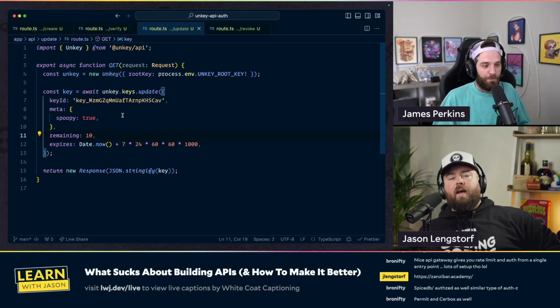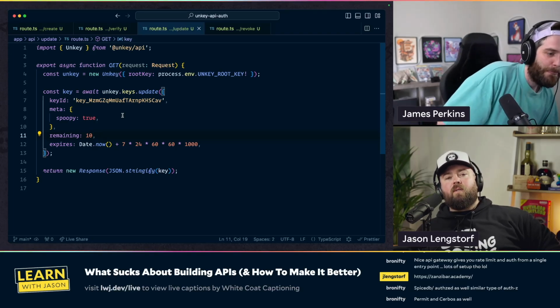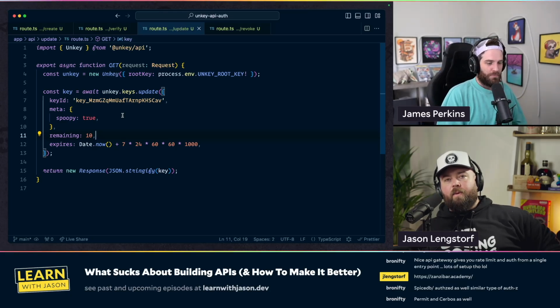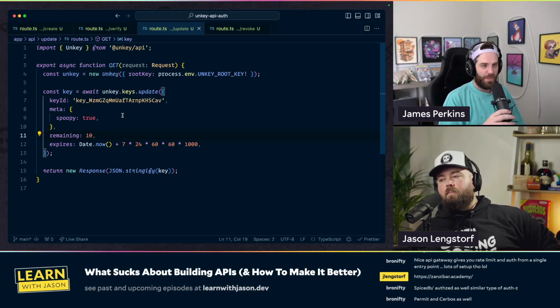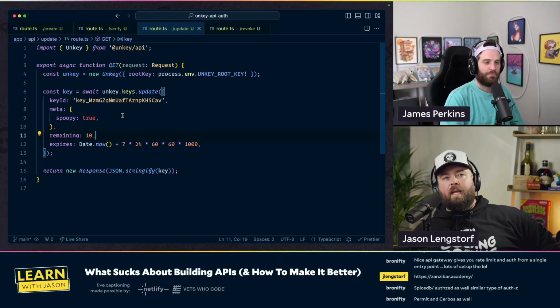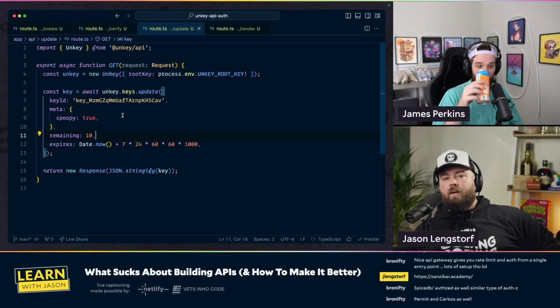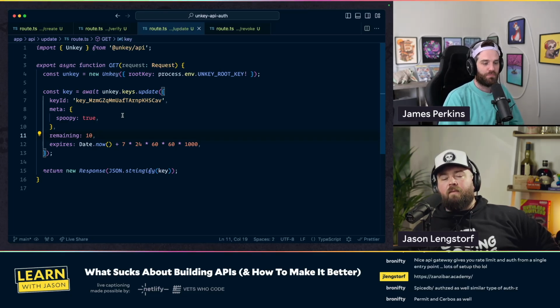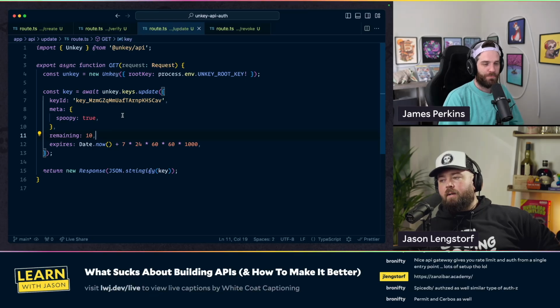Yeah, I think it points to maybe a shift in our industry where the real leverage for devs these days is less in knowing things top to bottom and more in being an API wrangler, because just about everything is being offered these days as a service. And if you can stitch those APIs together, you can build anything. Yeah. And that's a really powerful place to be as a web dev.